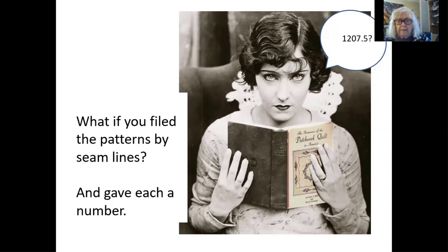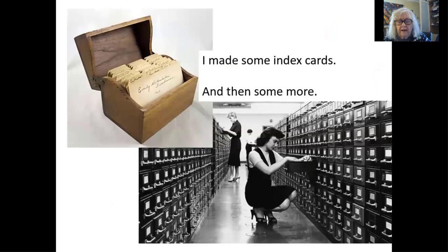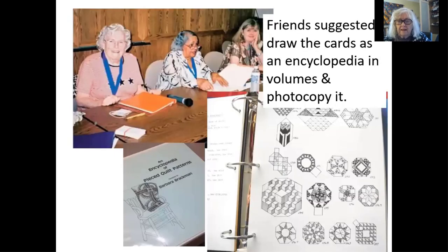So since this was my hobby, I made some index cards. I was going to make a quilt in every pattern. Well, that hasn't gotten done — I've done a lot more indexing than quilting. But I made many index cards and then some more. I used to take these around with my friends and we'd identify patterns. I would take them on an airplane to Tennessee. Friends suggested that was not working as I only had one set of cards and it was getting bigger and heavier. So why didn't I draw them out and then photocopy copies for them?